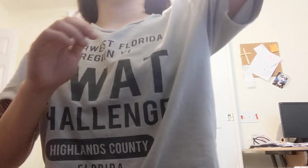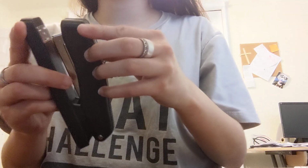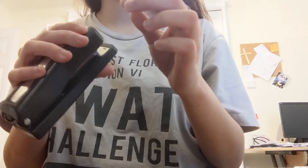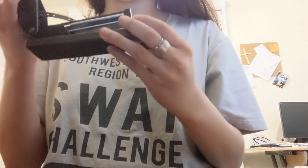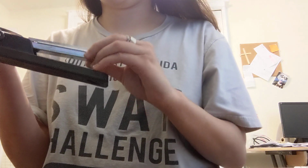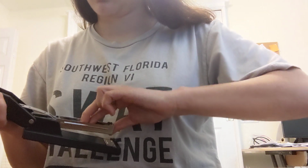And then because I'm a nerd, I have stuff like my own stapler. I don't know if you can hear that. I don't know how loud the stuff is. That was loud though. I apologize. Okay, we're good. I opened that because this needs to come out.